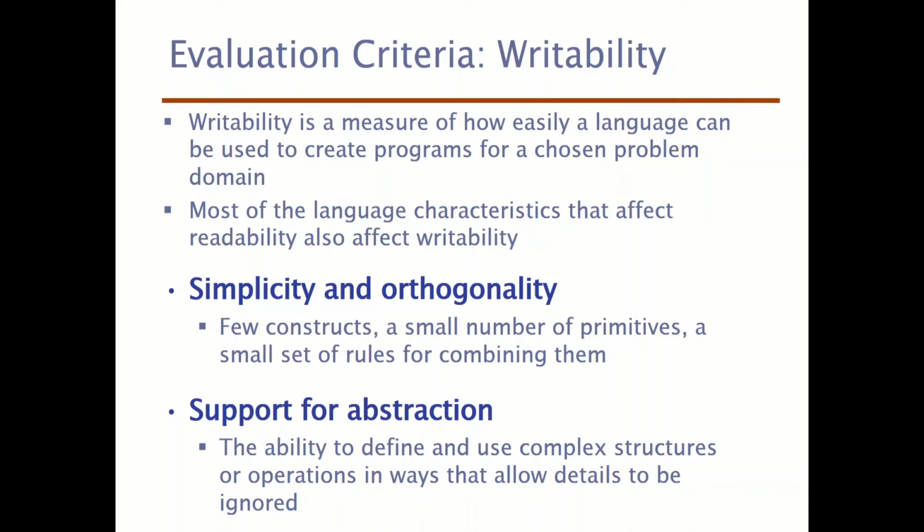Why? Because if the code is readable, most likely it was writable in the first place. If it is writable, most likely it will be readable next to that. So this is usually the case, okay? But we also have some common and separate characteristics or criteria for measuring or evaluating the writability.